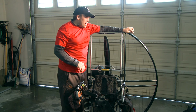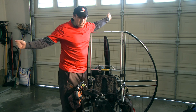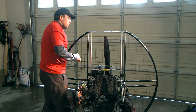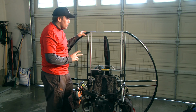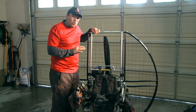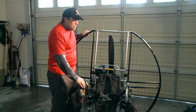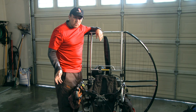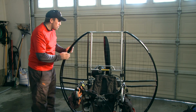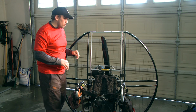It makes the sport much more expensive. So that's one scenario where a double hoop keeps that from happening. It's strong enough that it can take a lot of pressure without breaking. The other main reason for a double hoop over a single hoop is just for the day-to-day wear and tear on the unit. Sometimes it will fall on its side, sometimes you'll bump things, sometimes when you're flying along you'll catch the branch of a tree or something, and if it has very much flex in it, it can go back into the prop, the prop explodes, and your day gets a lot worse.